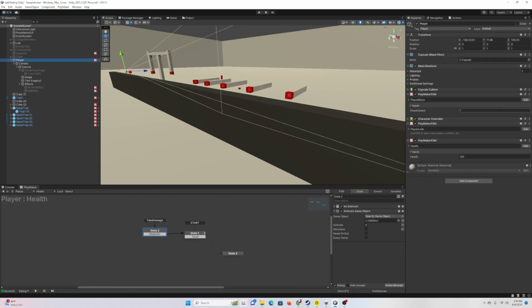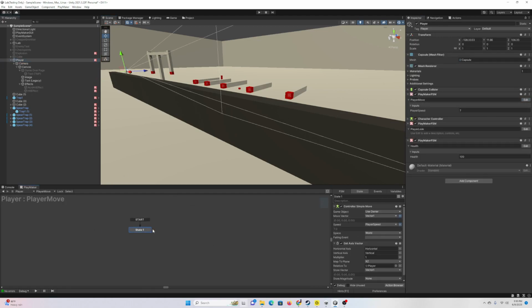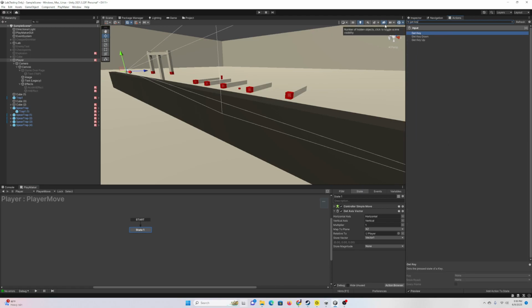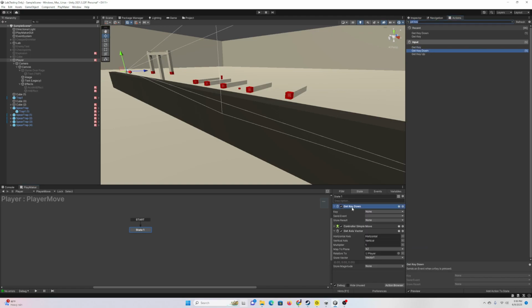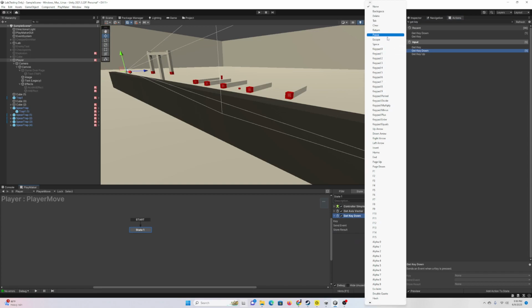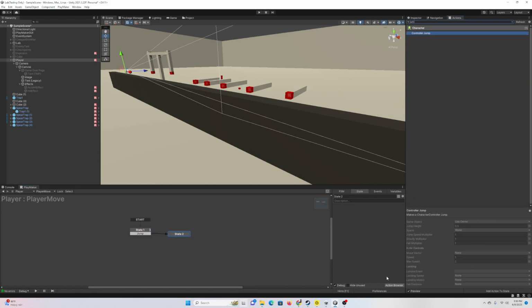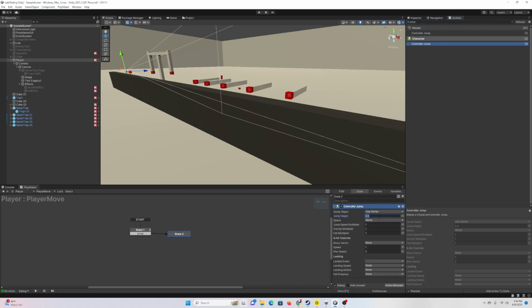There's also the wonderful, I'll show you one last thing. So we're going to set up a jump real quick. I know I keep saying just one more thing. No, not get key down. Get key down means when this button gets pressed down, we're going to do this. Space, and we're going to jump. Then we're going to say jump, controller jump, jump height, let's say 3.